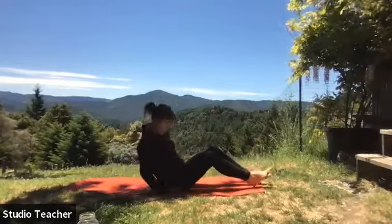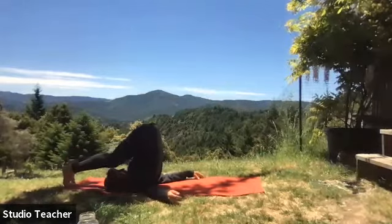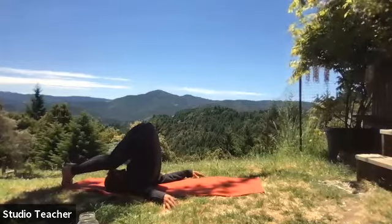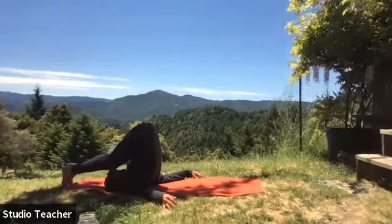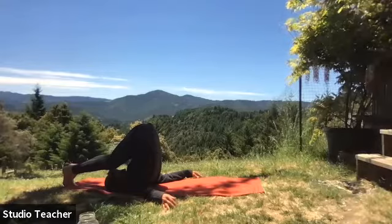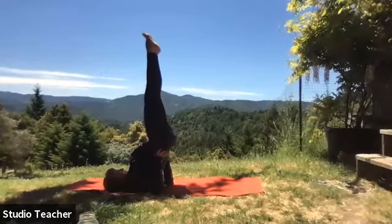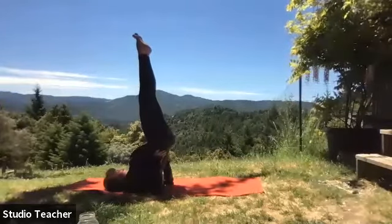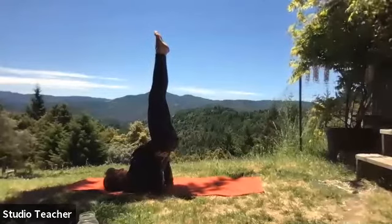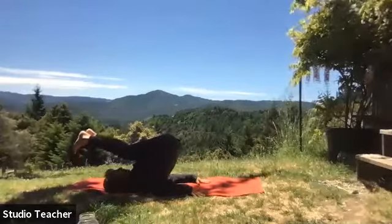Now we're going to come into a plow pose. See if you can get those toes to touch the ground behind your head. Find that intentional breath. Let each exhale help you soften here. Bring your hands to your low back, come up into a shoulder stand. Drop it back into that plow for a couple breaths and really let something go here. Then use your hands as the brakes to slowly roll out one vertebrae at a time.